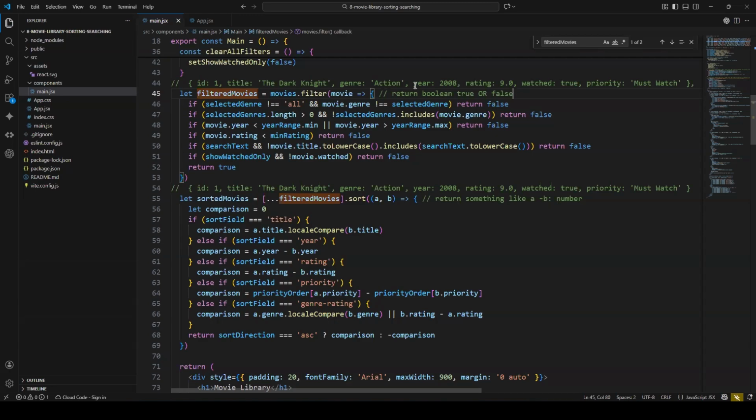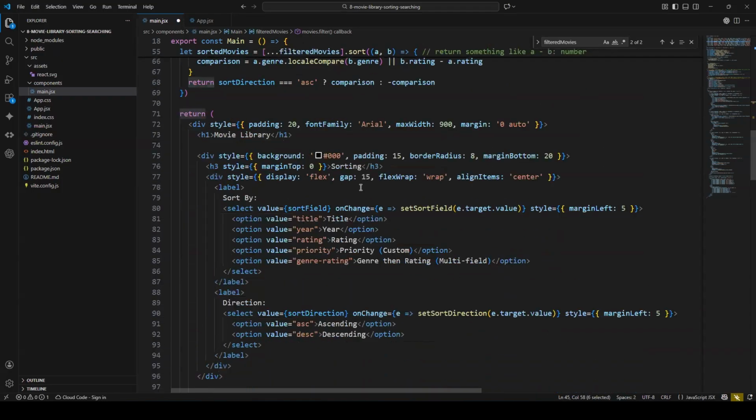Whereas sorting is like a range. My voice can be louder, to quieter, to inaudible, like this. So this is a range. So that is sorting. That's why sorting returns a number, whereas filtering returns a boolean.